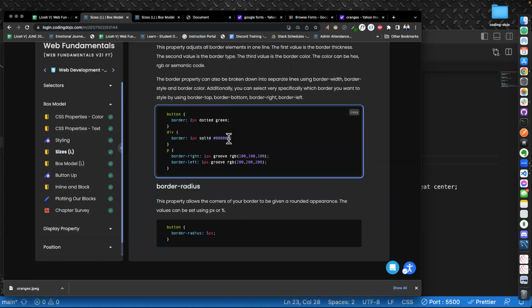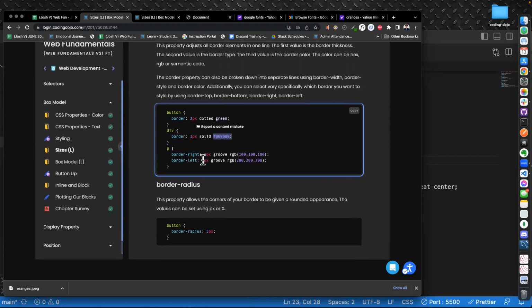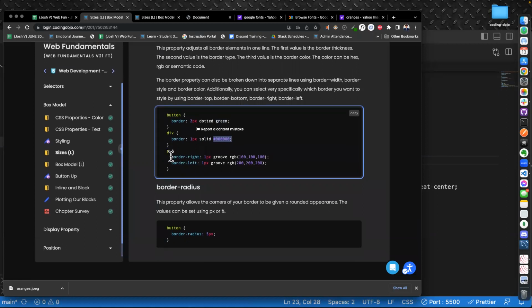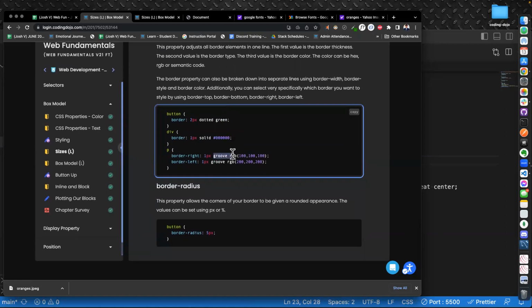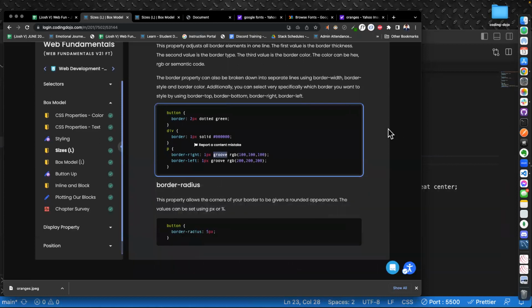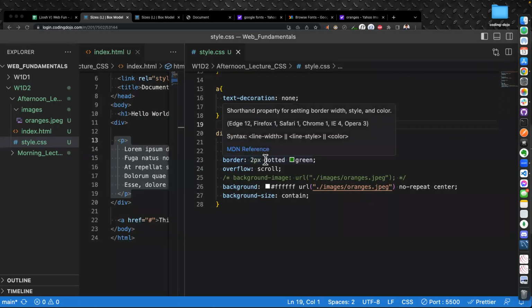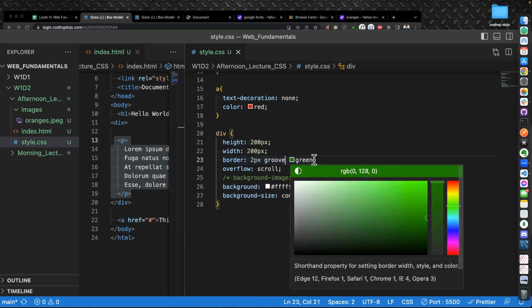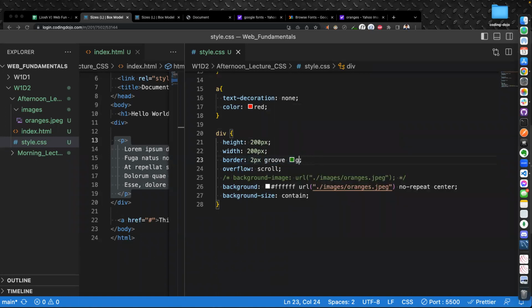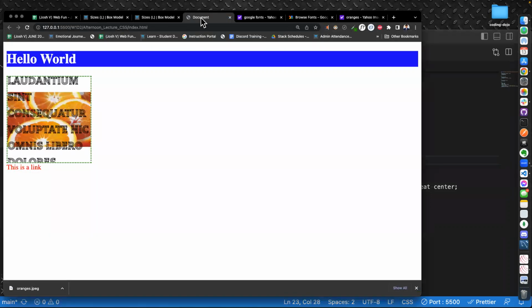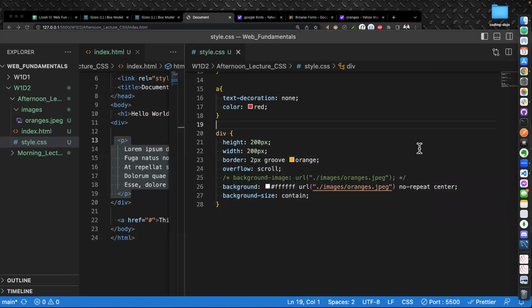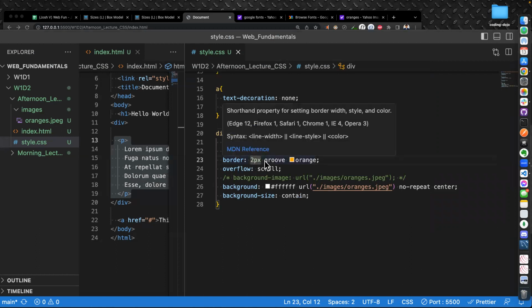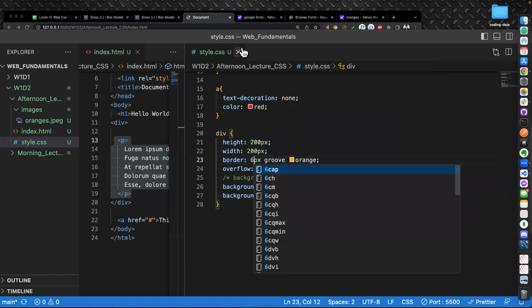And this is a hexadecimal color code. So instead of just saying green, we have a color code. What do we have here? Let's take a look at this. Groove instead of solid. So let's change from dotted to groove and make it orange. Let's make it a bigger pixel. Let's make it 6 pixels.